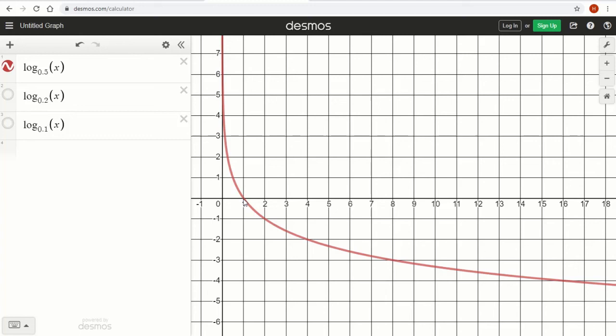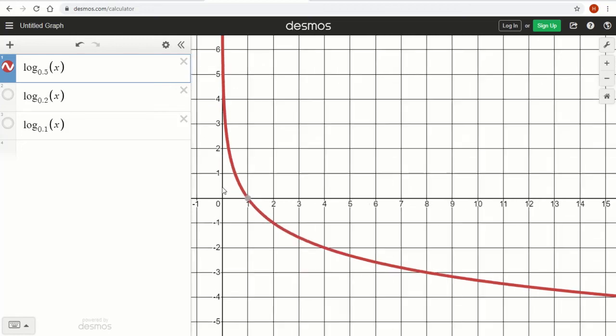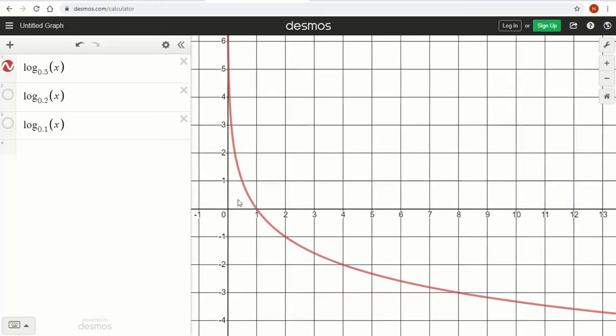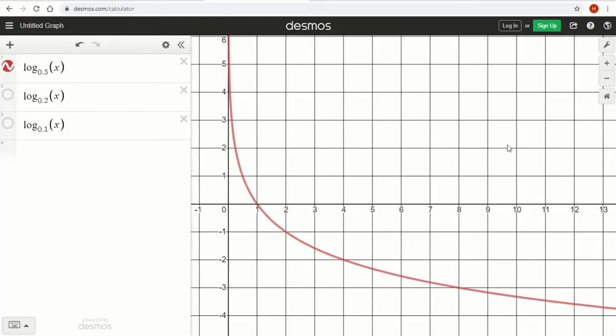It's still going to cross that point on the x-axis at 1, 0. And again, the entire graph here in red is completely on the right-hand side of the y-axis. I just now put it in a little bit of a closer zoom. Once again, the reason for this is that for as long as we're looking at a logarithm function, the domain for x must be positive values only. That explains why the entire graph is completely on the right-hand side of the y-axis.